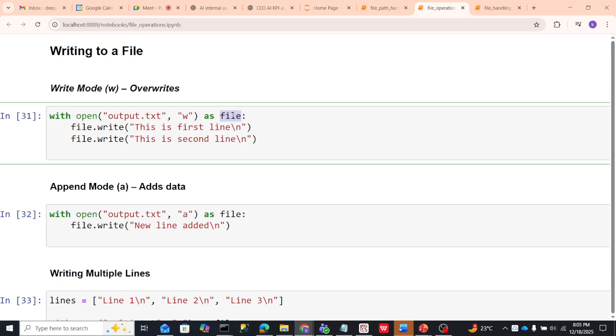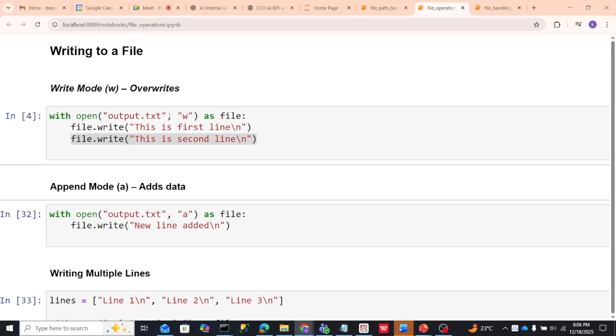Now file is a reference or an object. Inside this we are writing the contents. For that we need to use the write function. This is the content we are writing. Then slash n means next line, so whatever contents you are writing, the next content will go to the next line of the file.